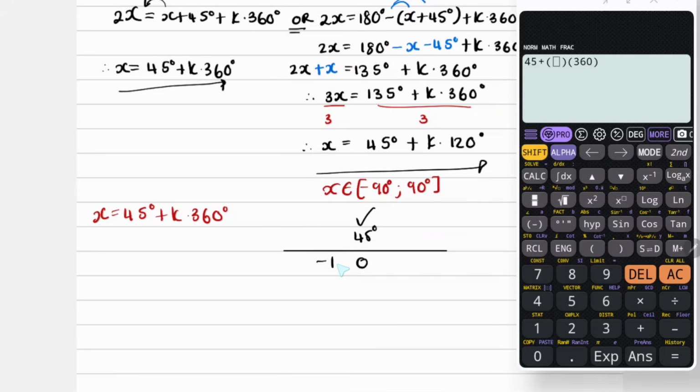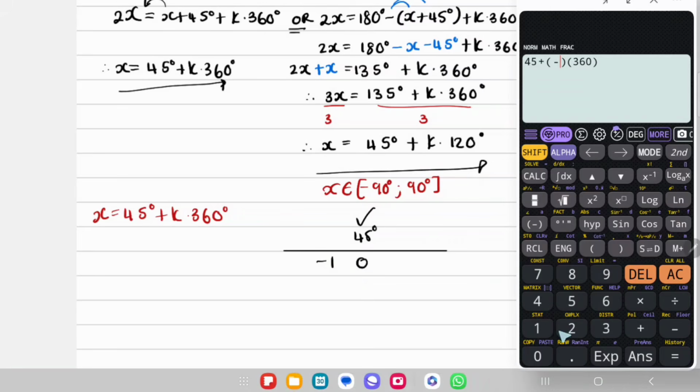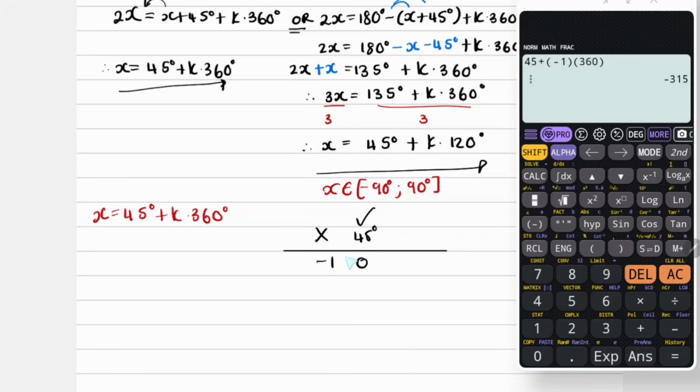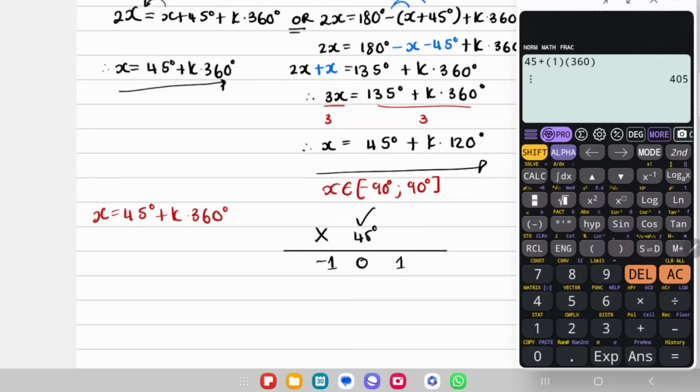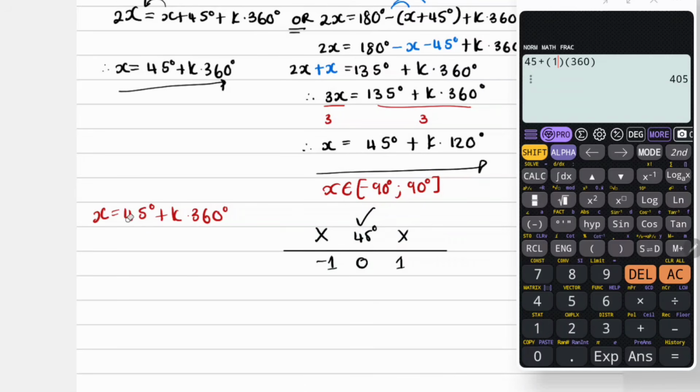Then let's go negative. Let's try negative 1. Minus 1, you get negative 315. It's way too far. Because negative 1 doesn't work, don't try negative 2. Then you can try positive 1. I'm just trying to show you a clean method of working through it if you didn't want to think the answers through like that. It's better to just be careful. If I try positive 1, it's obviously too big, so we're not even going to try that. So for this one, this is the only solution we have.